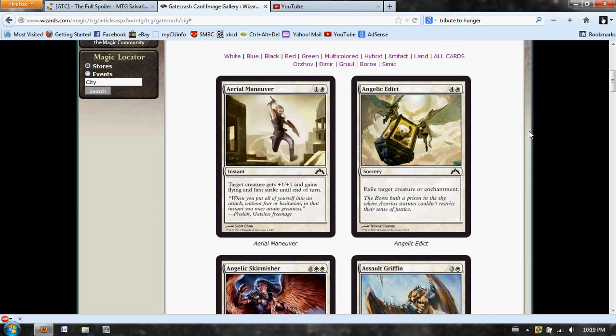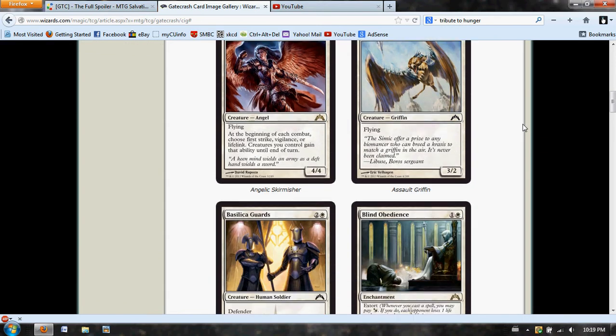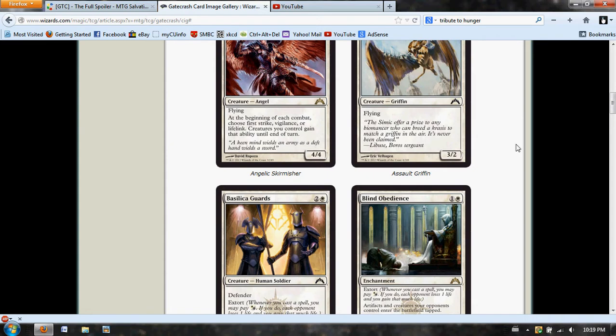Probably quite good in limited, depends how slow the format is. I think with both Boros and Gruul, you've got to be a little bit careful, but in sealed, certainly, it's a removal spell. Angelic Skirmisher is a limited bomb because it's a flyer for 6 and it just works. Assault Griffin, a 3/2 flyer for 4, is okay. You'll see why the 2 toughness does a lot.